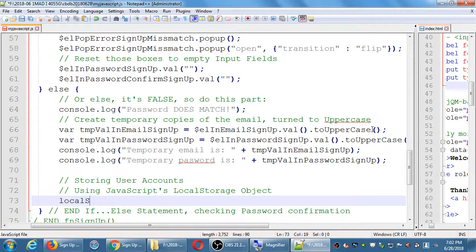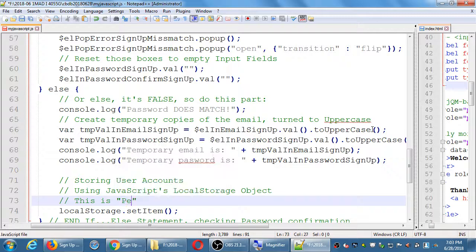We write localStorage, only capital S. Local is lowercase, localStorage dot setItem, capital I, but not capital S, parentheses. So this looks the same as what we've been doing with other JavaScript so far. Object, method. There's a local storage object, we're gonna use a method. We have setItem, we have getItem, we have deleteItem. We can look up other ones later. What we have here, let's set an item. Let's set a cookie. Let's set a little bit of data into the program's memory.